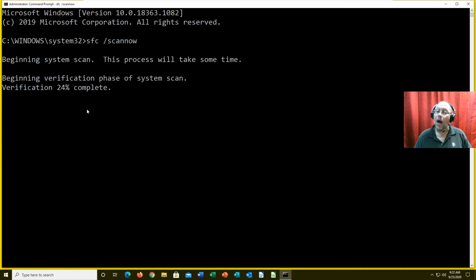However, it is not wise to interrupt this by doing other work in the background, because it's got to check the files against the backup copies. And if there is a problem, it's got to take the backup copy, extract it out, and put it in its proper spot. If you have a program that's open and running in the background and it needs to do that, it's going to fail to do it. You'll see an error message that pops up. It doesn't interrupt your day. It just says, hey, I couldn't fix it. Too bad, so sad, pretty much. So it'll make a notation in the log files, and then you have to go look at the log files to find out what the problem was.